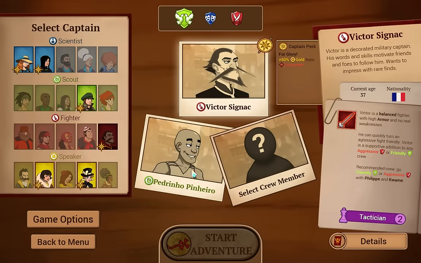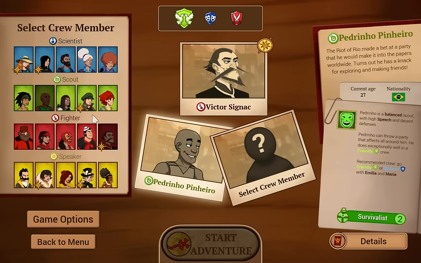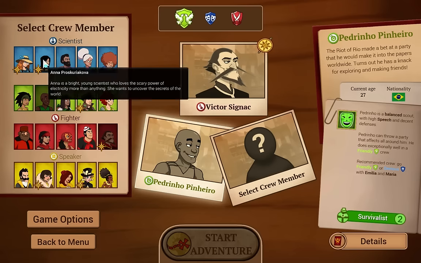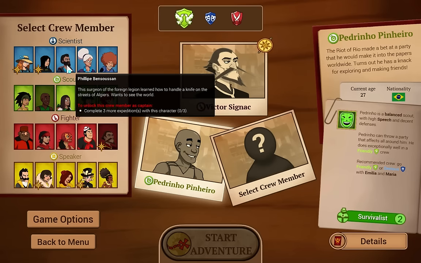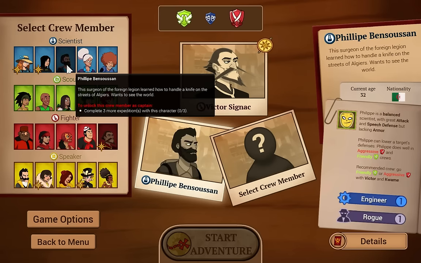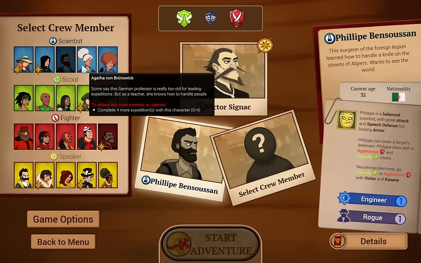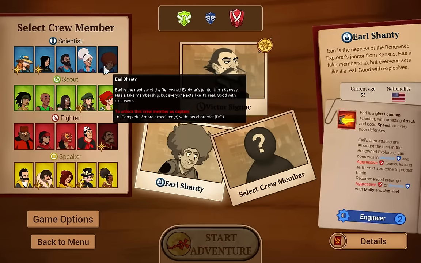All right, so who else should... So now I'm going to click on this slot, and I'm going to think about who else do I want. I think I definitely want a scientist. So I took her last time. She's my potential captain. Maybe I'll pick one of these three.